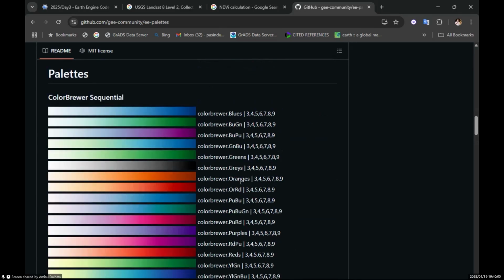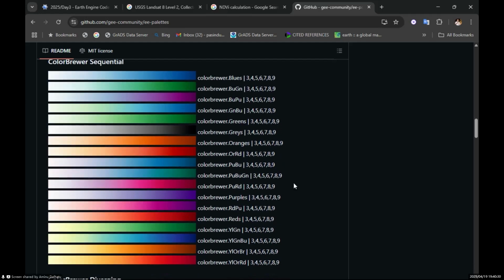Okay guys, we can start. So can anybody tell me what is a good color ramp? Who wants to choose the color ramp for our NDVI? Have you browsed the website? Tell me, what's a good color ramp for NDVI? Choose any you want. Number 5, this one, the greens. Okay, let's use the greens.